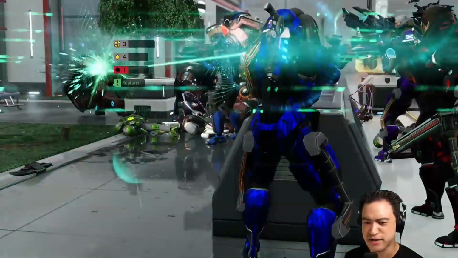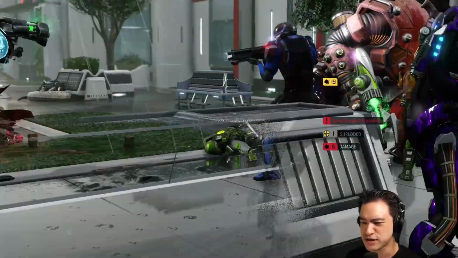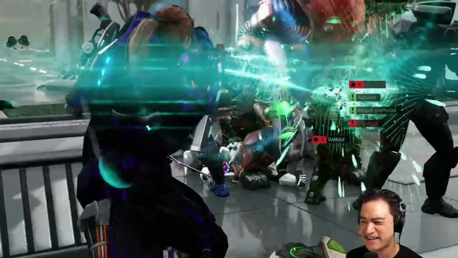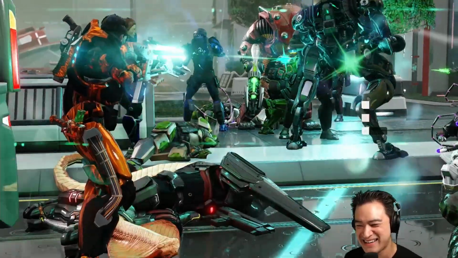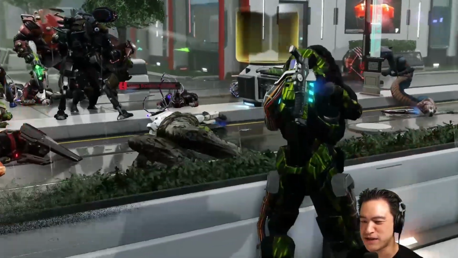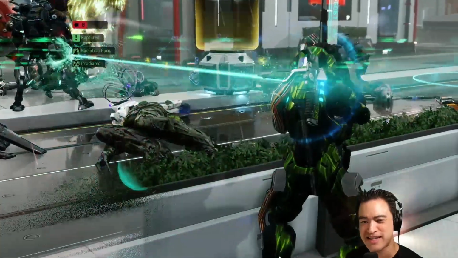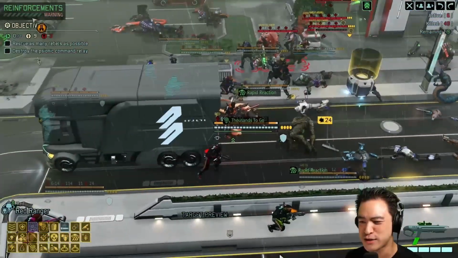All right, another Custodian. Huge health pool. He's panicked by the terror rounds and goes down. My god. Wow. It takes a lot. It takes a village to take down a Custodian, let me tell you. Everyone's got to work together. Go, go, Power Rangers.